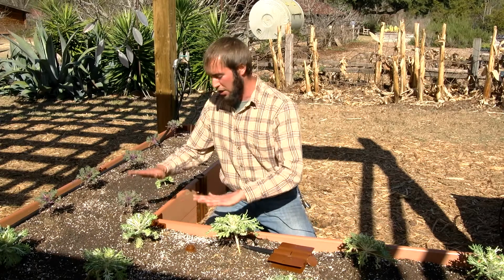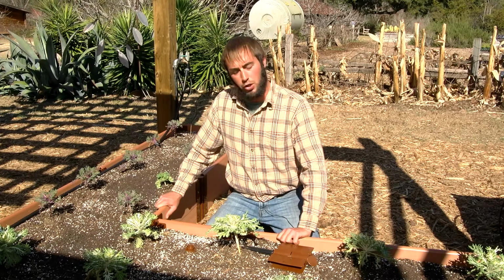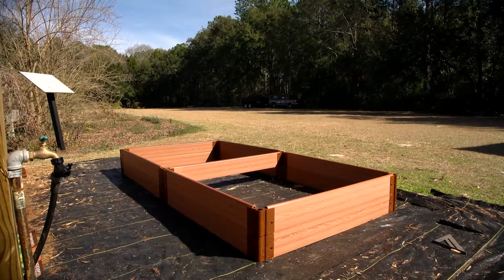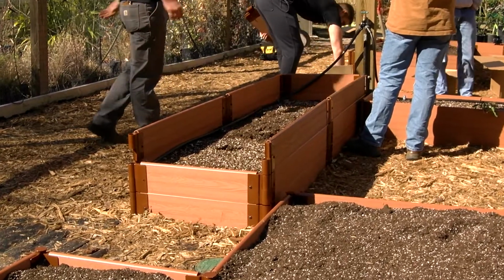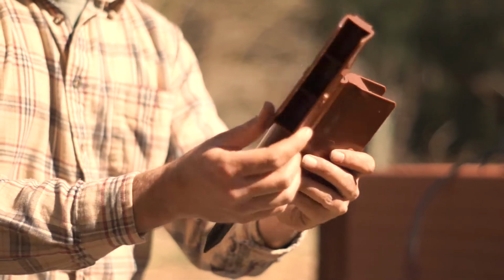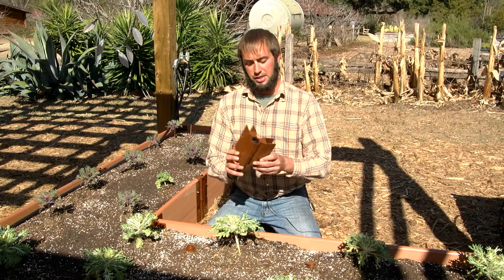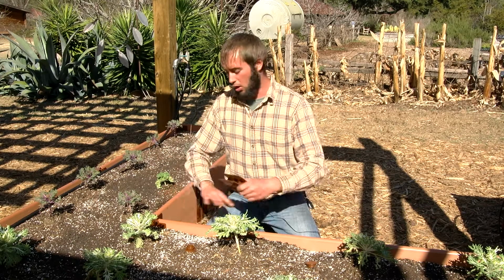It's important that your weakest link is not your joints. And so the fact that it functions as one unit all the way up from the bottom and then across the hinges is very important to us. And that's really one of the selling points for us, is the fact that you not only have almost a 360-degree turn there, you also have a functioning system where it's all interlocking.